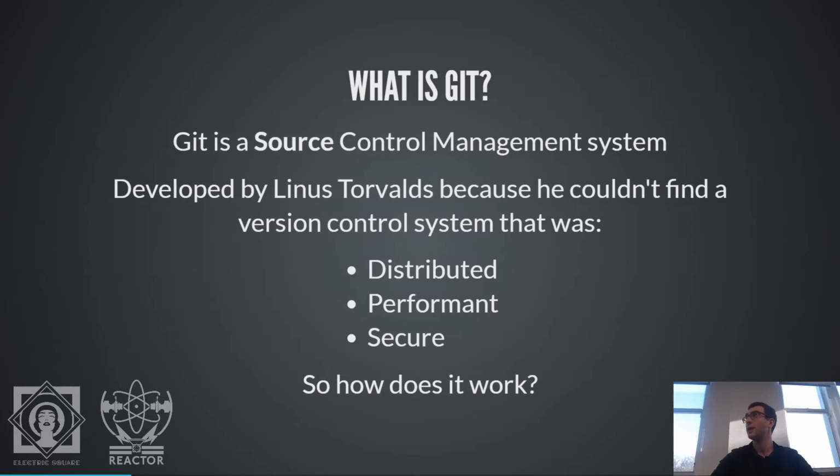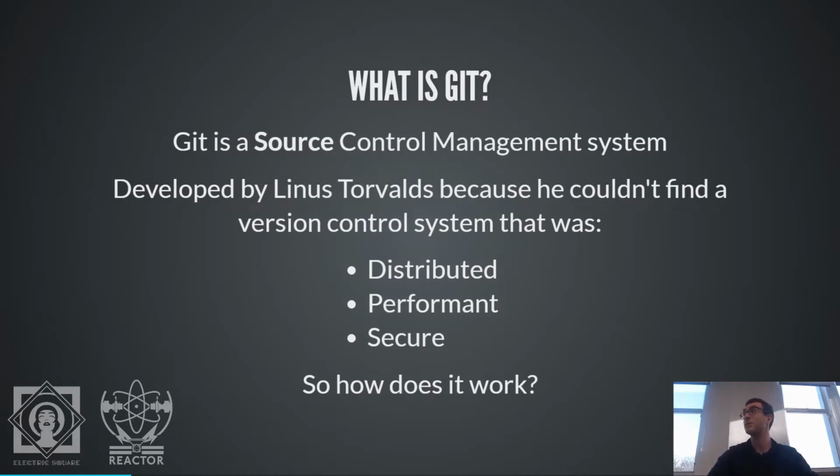So now we're going to quickly go into a brief explanation of what Git is. They describe it as a source control management system as opposed to a version control system. And that's very important because Git is very much designed to work with source code in mind. When Linus Torvalds designed it, he focused on the problem of how do I manage my source code, because that is what the Linux kernel is.